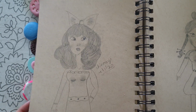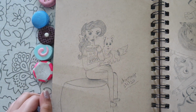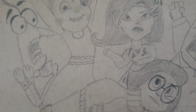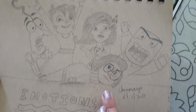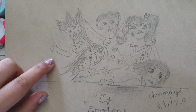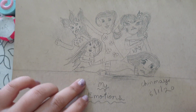This is a girl with a big bow. This is a woman with a bun. So this is a girl, my own style, with her pet. These are the emotions from Inside Out. I saw the movie in my school. This is fear, this is joy, this is disgust, this is sadness, and this is anger. These are also emotions, but in my own style. This is anger, this is fear, this is joy, this is disgust, and this is sadness.